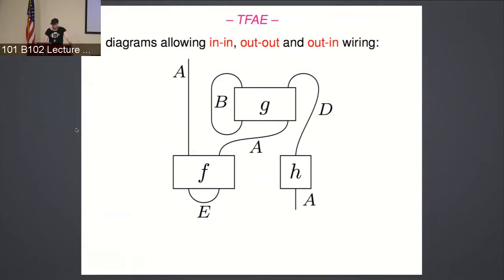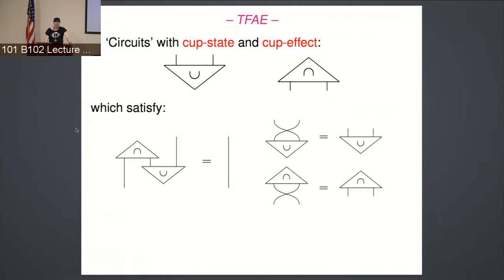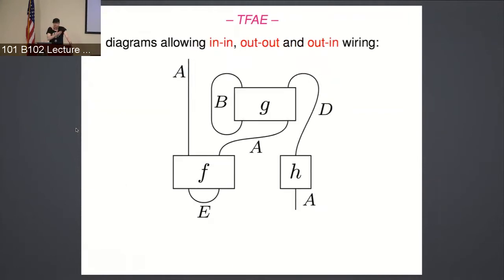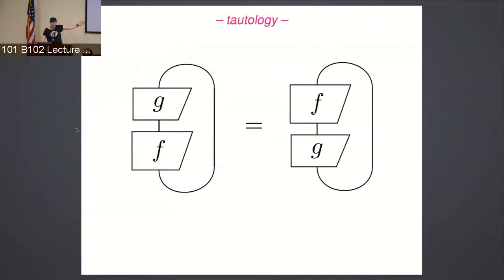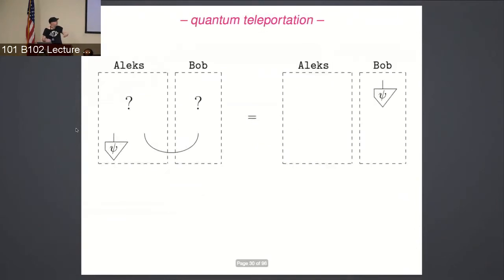It's much easier to define it like this than like this, which is the standard category theory way. But it's the same thing. And the way to connect the two is basically to think of this triangle state just as a cup-shaped wire, the other thing as a cap-shaped wire, and then your equations become totally trivial. They're just what it means to be a wire, nothing more. You get things like cyclicity of the trace becoming a total tautology, and quantum teleportation, which took 60 years to discover since the start of the Hilbert space formalism, also becomes a total triviality.